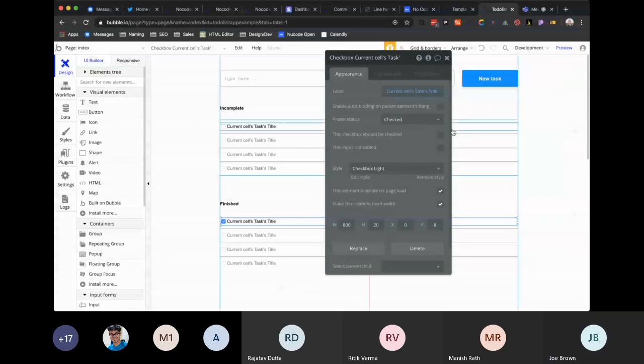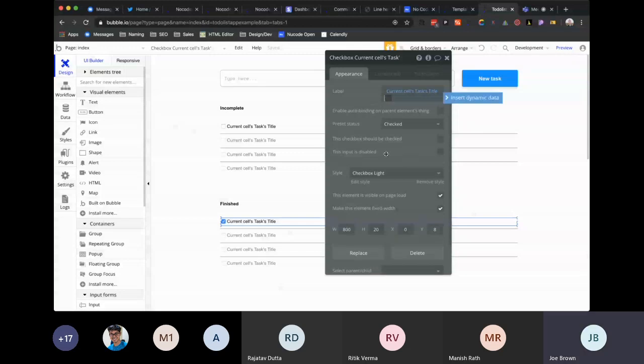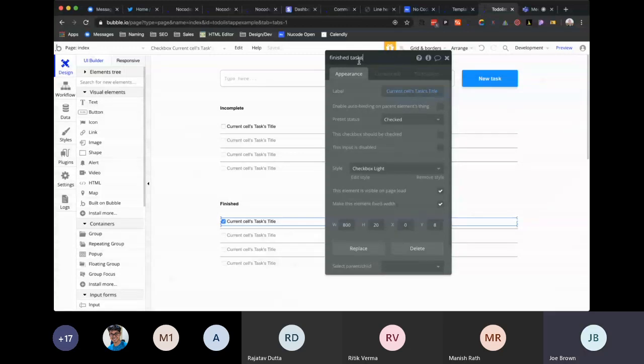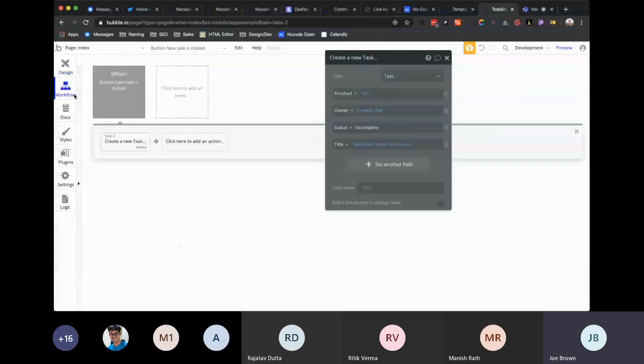And then what we're going to do is we're going to name this the finished tasks checkbox, and we're going to call this one incomplete tasks checkbox. And then what I'm going to do is I'm going to set up another workflow.